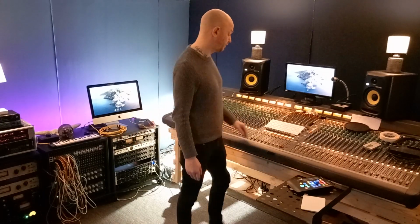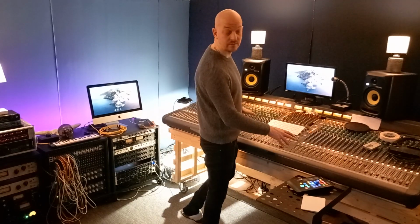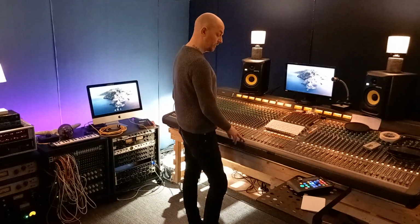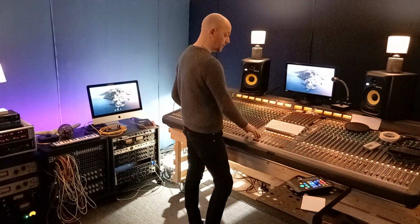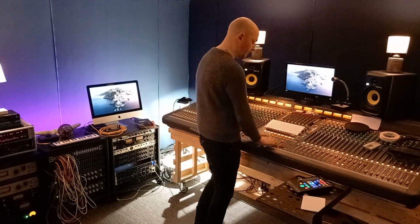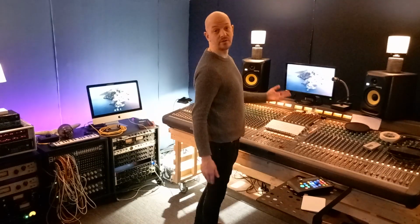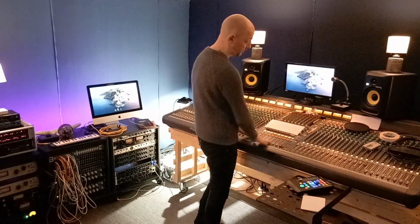It's running smoothly, and it's got 8 VCA faders. So let's say I'm having 12 channels of drums. I can move everything to VCA 1, which is a stereo VCA. So I get a whole drum kit on one fader. And that's great when I want to mix, because I put everything up and I have it on these faders. Instead of using the automation in the DAW, I just run through the faders here, which is great.